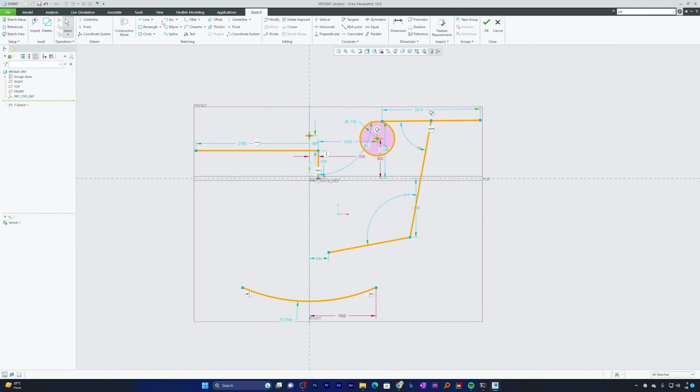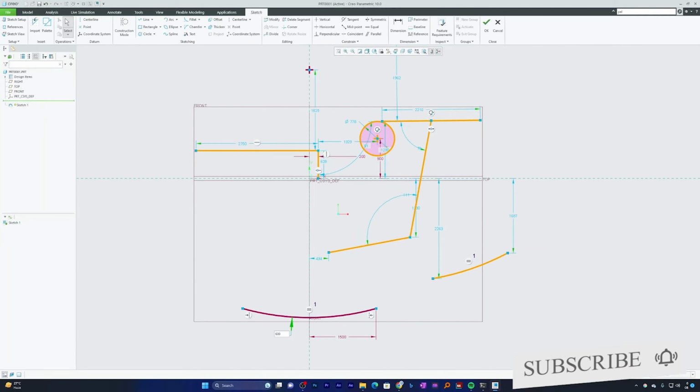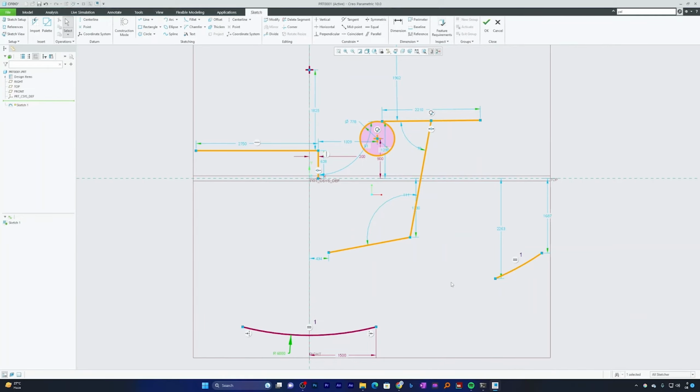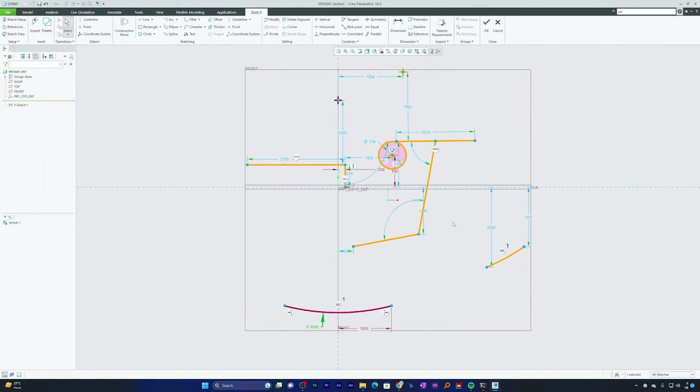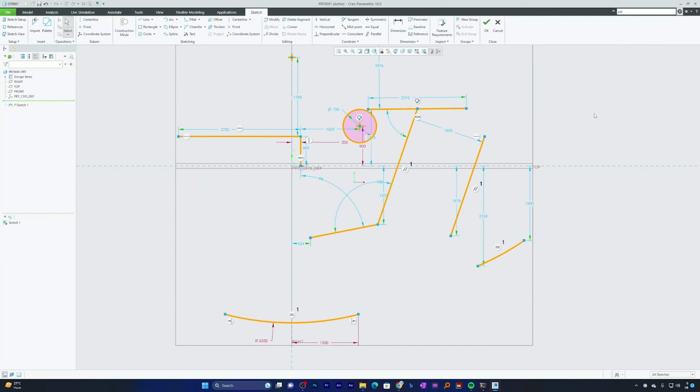Now let me draw another arc, and this time I would like to utilize the equal constraint. As the name suggests, it's going to make things equal. Here we can see it is equal in terms of radius. So if I change the radius of one geometry, because both of these are now connected with the equal constraint, we can see that the driven entity also got modified. Similarly, we can also define any entity as parallel. Just click on parallel, click on both entities, and that's how guys we can make it parallel.